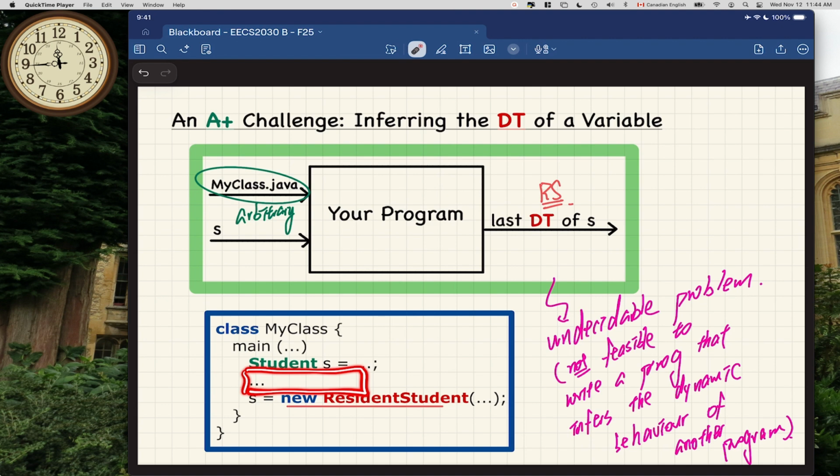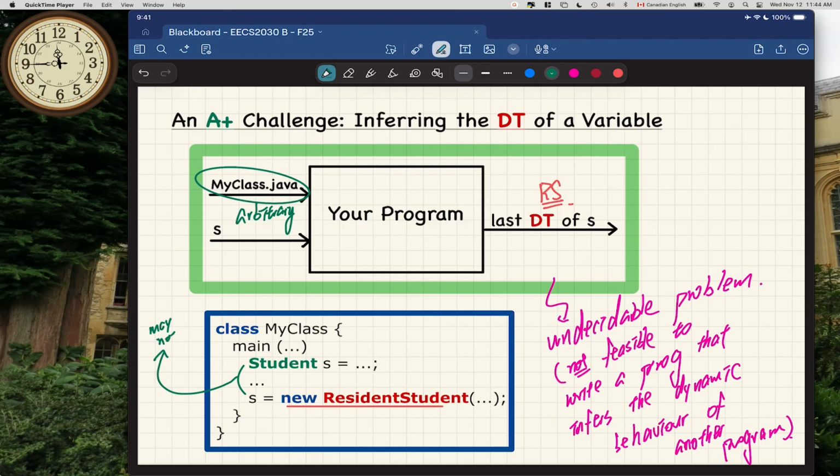In that case, your simulation will never halt, and you cannot even give me an output. That's in general the so-called halting problem, which you will talk about in your EECS 2001. That's all I want to say. The message to take away is really for your knowledge: it may not terminate.